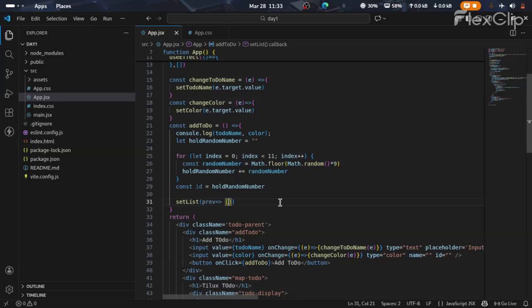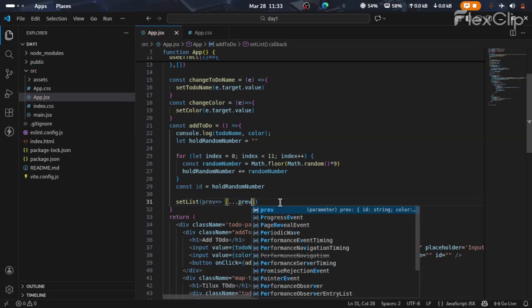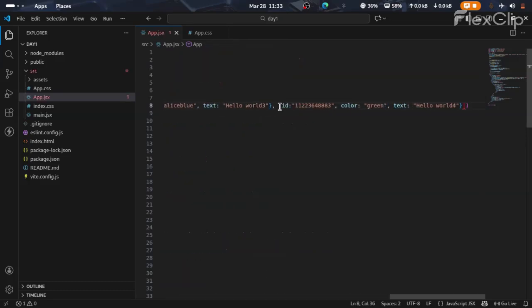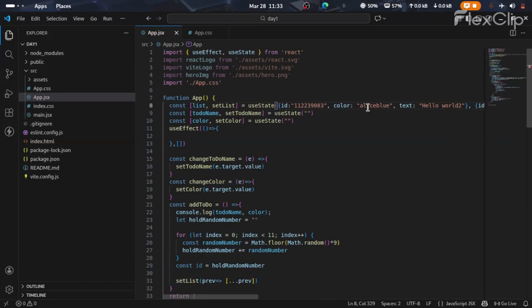I'll make use of the array, so I'm still setting it to be an array, but I want to make use of the spread operator. This dot dot dot means spread operator, and what I mean by spread operator is that it will extract all the values inside this array. It will remove this particular array away, and then also at the back, and then it will return the whole thing, the remaining thing, for you.